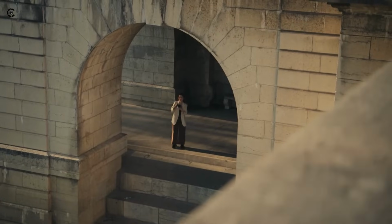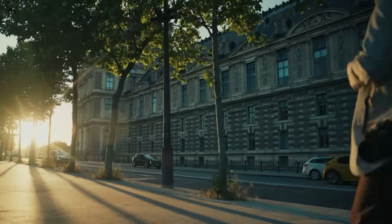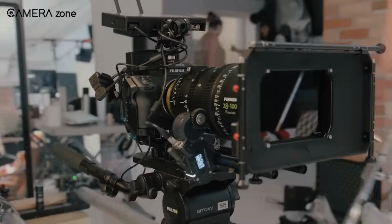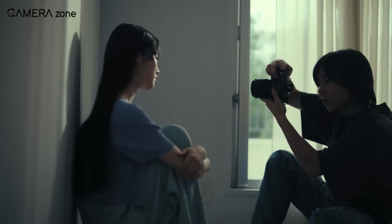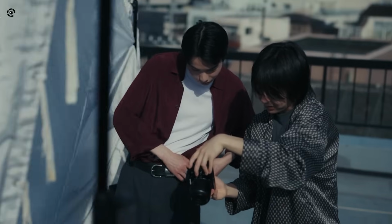There's talk about improved dynamic range and better color depth, with some even suggesting Nikon could push for 16-bit RAW recording. Here's the thing: 16-bit color depth is usually reserved for medium format cameras like the Fujifilm GFX100 and Hasselblad X2D 100C. If Nikon pulls this off with a full-frame sensor, it would be huge. But, realistically, it's more likely the ZFR will stick to the standard 10 to 14-bit range, which is still excellent for most photographers.